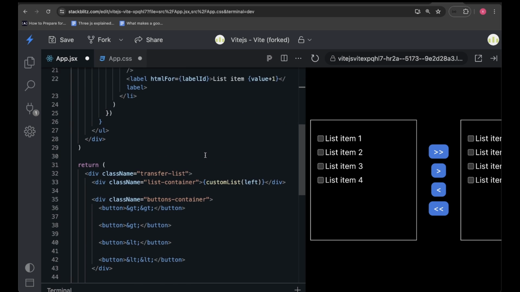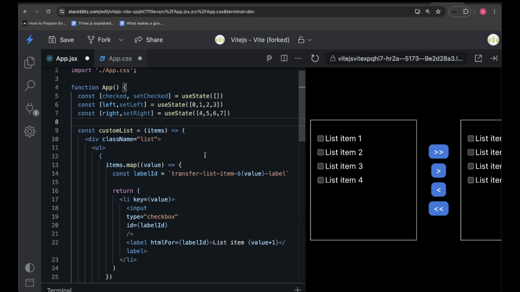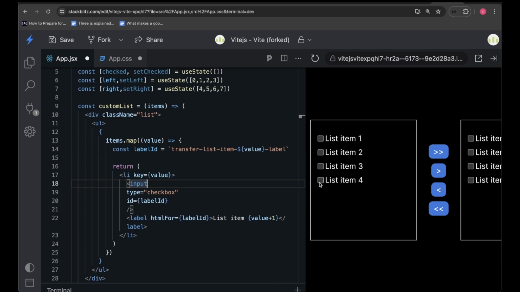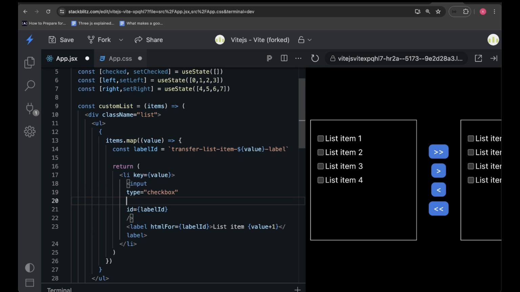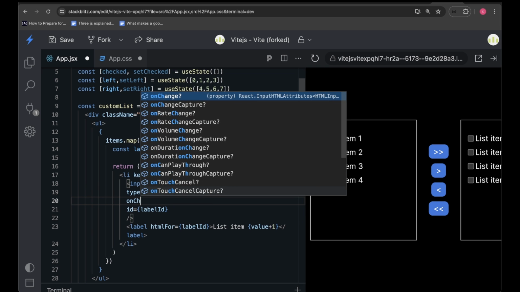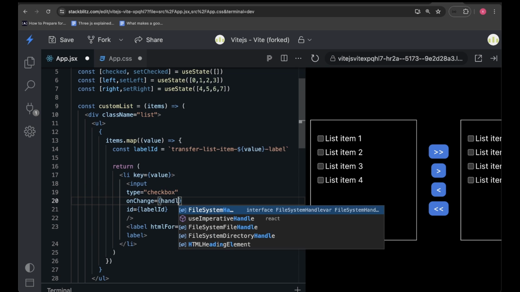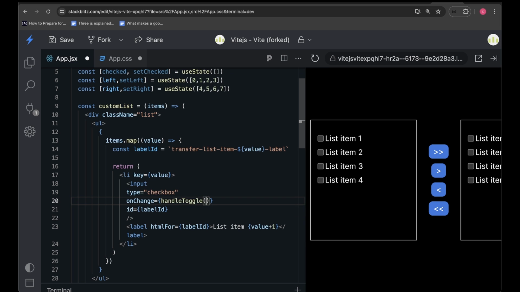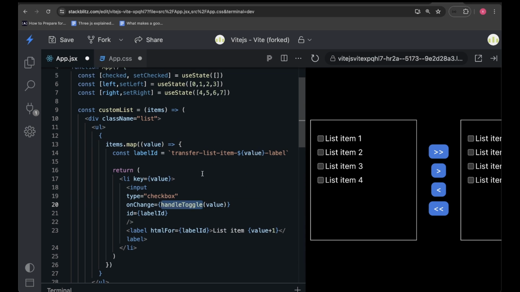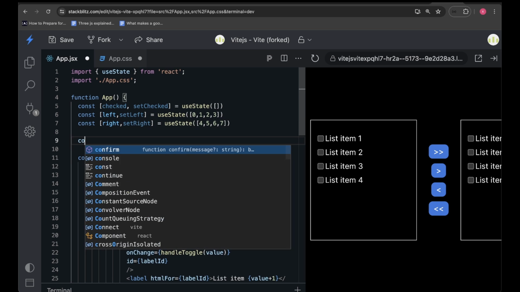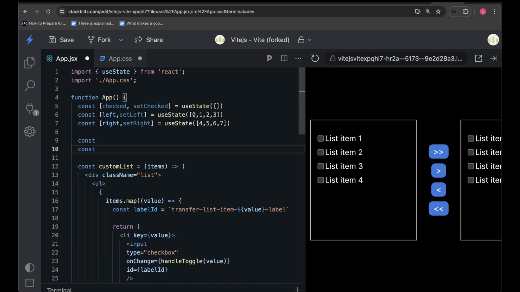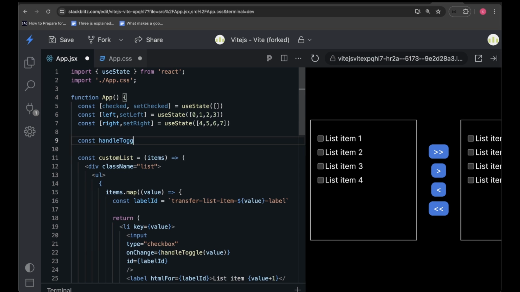So now I'll go right over here to the input checkboxes, and right over here I'll write onChange, and here I'll call a function named handleToggle and pass in the value from this items.map. Alright, so then I'll create that function over here, handleToggle. This will be an arrow function.